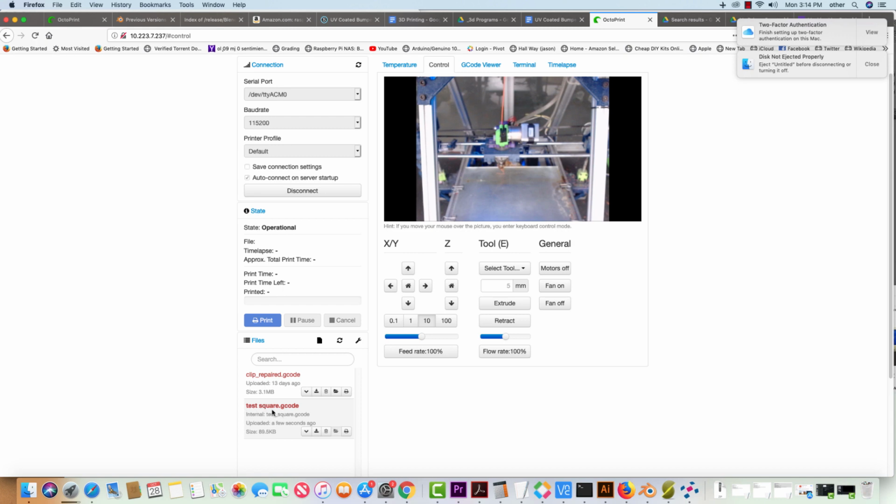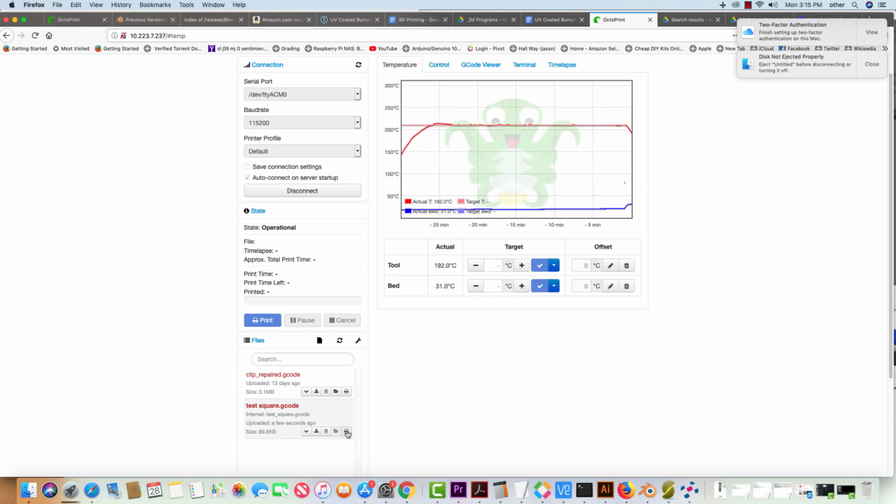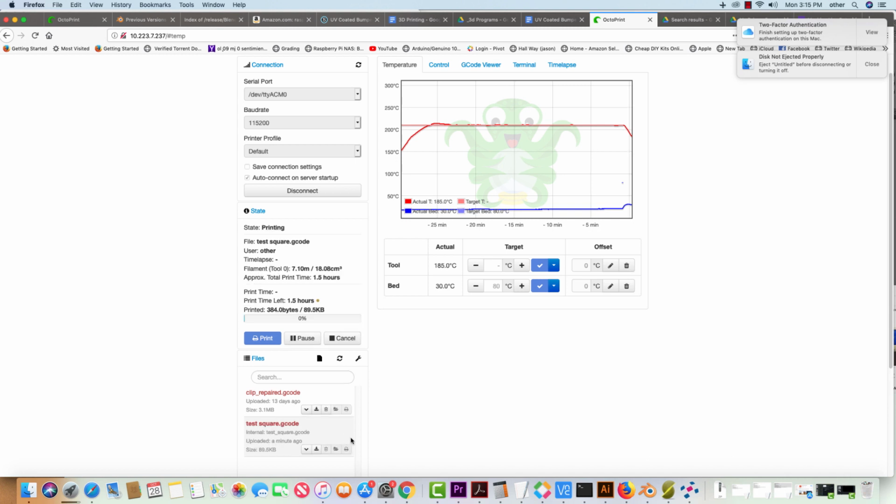So you go down to test square, and there's a little icon right here. It's called print and test. Load and print. So I'm going to hit load and print. When I do that, you'll notice that there should be a few things that happen. If it doesn't, like I don't see any numbers changing whatsoever here, just make sure you do a refresh list and then click on again. So this time I see that this has changed, which is good.